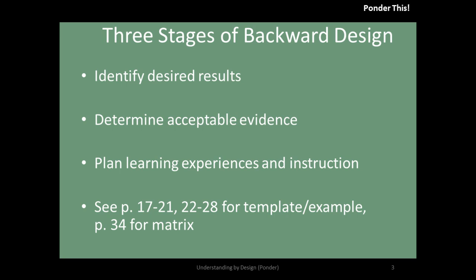So that's the second stage of backward design. The third is planning those learning experiences and instruction. And this is where we usually start, but this is actually where it ends. So like I said, those 3 steps are described in pages 17 through 21 in a little bit more detail.